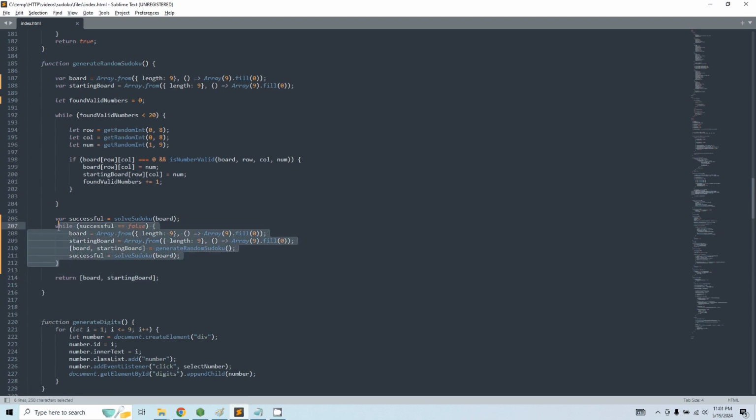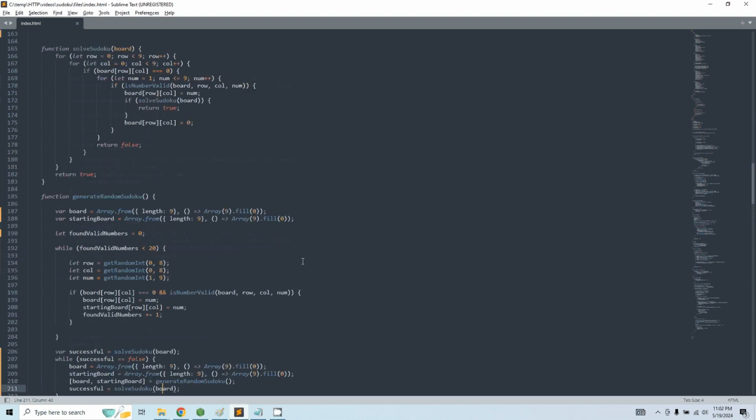But we want to add this little while loop, so just make sure that while successful equals false, if this did not go through, then let's zero out the board again, the starting board as well, and regenerate one. We just do that until it's successful. Sometimes it takes one or two attempts. Okay, so let's see what else we need to do here.